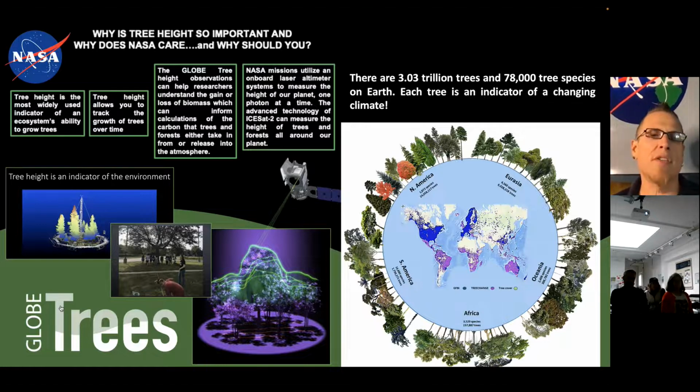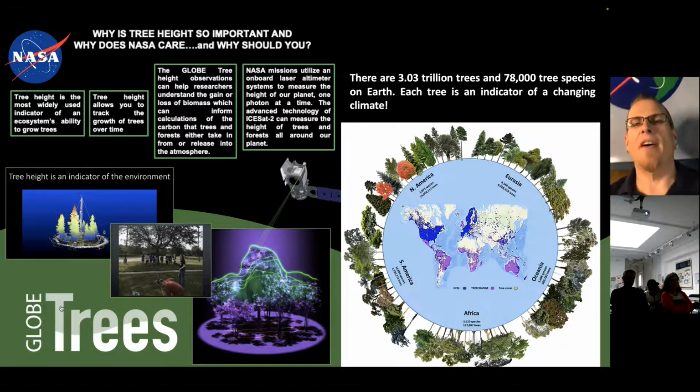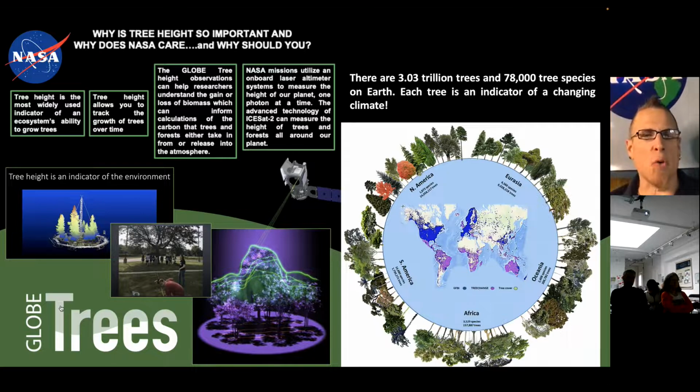And then NASA has a bunch of missions that are looking at tree height from space. One of those is ICESat-2, the Ice Cloud and Land Elevation Satellite 2, and also an instrument on the International Space Station called JEDI, the Global Ecosystem Dynamics Investigation. I'll get to that in a second. If you happen to be a Star Wars fan, JEDI is a play on that. The funny thing is, it's JEDI, may the forests be with you. It's pretty corny, but we are NASA scientists, so we kind of get into that whole science fiction thing. But yeah, I just wanted to showcase that a bit.